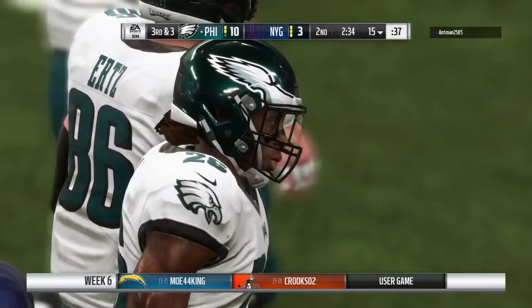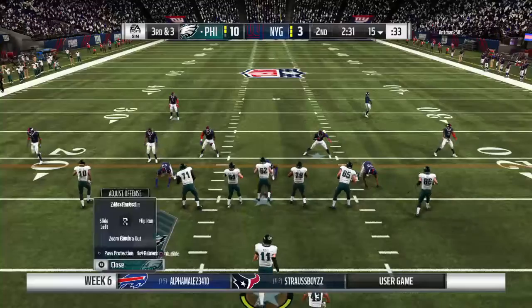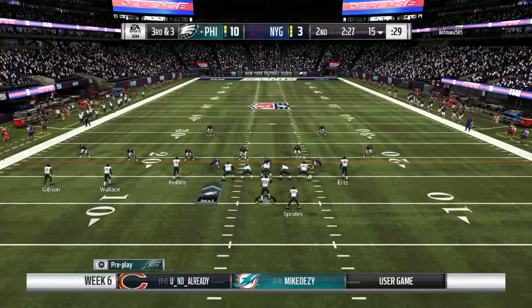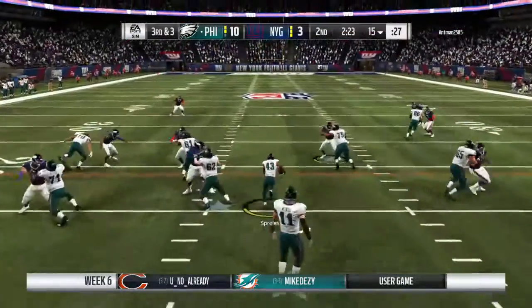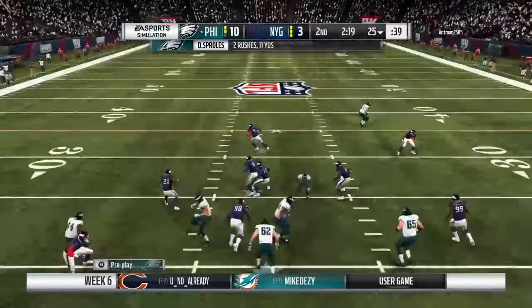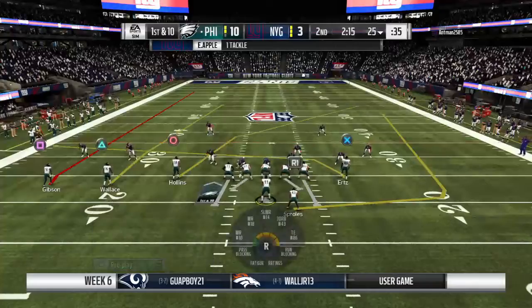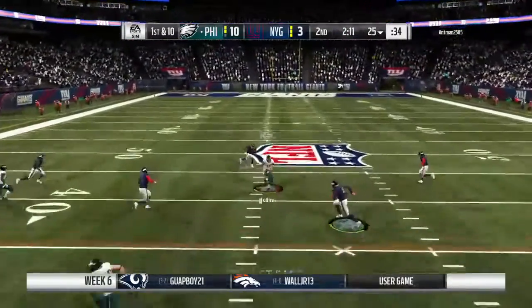An interesting and intriguing decision there defensively, because they kept extra DBs on the field despite seeing the multiple tight end look that came out for the offense. I thought they were going to switch out of it. I didn't know if they felt they didn't have time or what the case was. Well, in any event, the extra speed allowed for great penetration as they stuck that one behind the line of scrimmage. And brought down, but not before they're able to get it up to the 25. It's a 10-yard pickup, and it moves the chains.